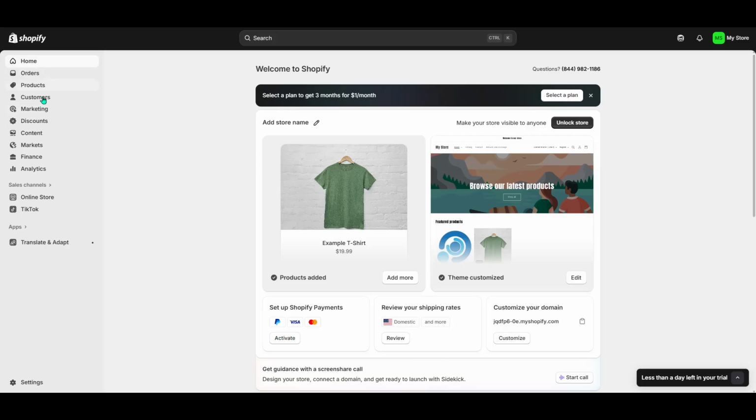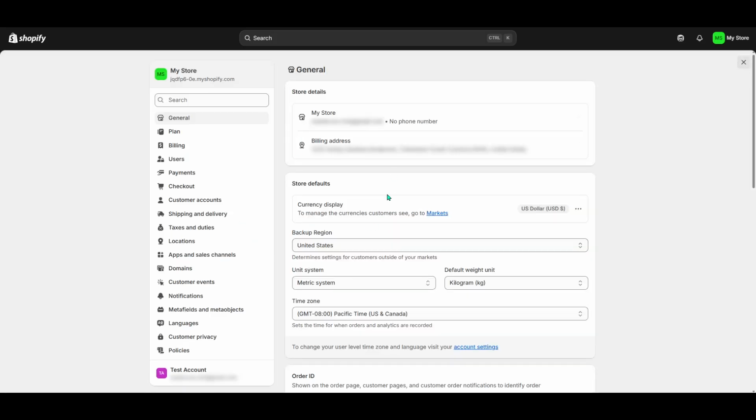First, you'll want to make sure you're logged into your Shopify admin account. Once you've logged in, direct your attention to the left sidebar. That's where you'll see various options for managing your store. Scroll all the way down to the bottom and locate the Settings option. Clicking on this will open up a screen filled with various settings tabs that allow you to customize different aspects of your online store. Now, look at the tabs at the top and find the one labeled General.